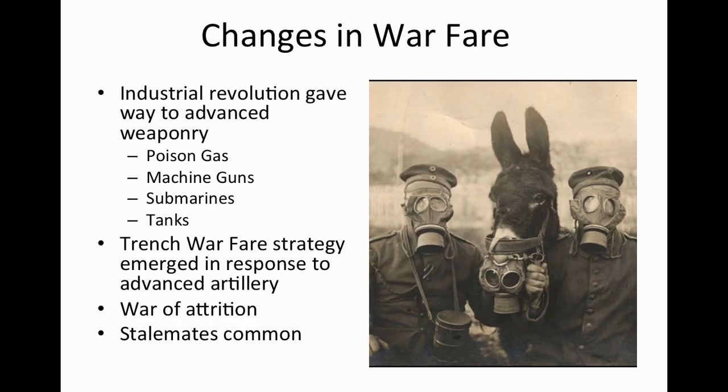All right, and it could be a question on the exam, and the context would be the industrial era, right? One negative aspect of industrialism would be the advancements in war. Poison gas was a new weapon. Machine guns were new weapons, or at least more modern machine guns, submarines, tanks, all sorts of new weaponry, the artillery cannons. And this basically changed the face of war. It probably made war less honorable going forward after the destruction that people realized these weapons caused.